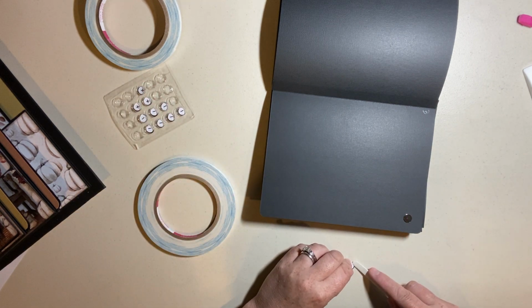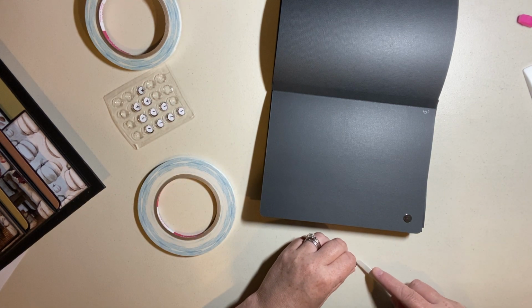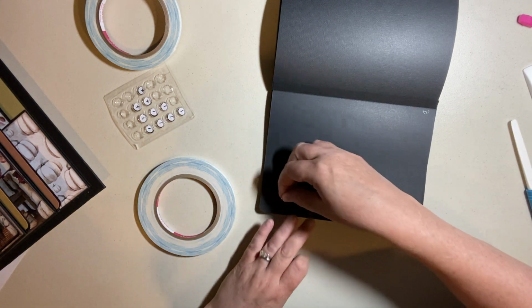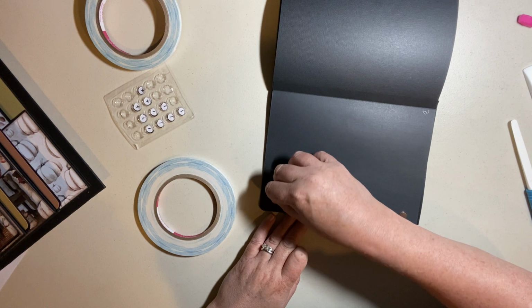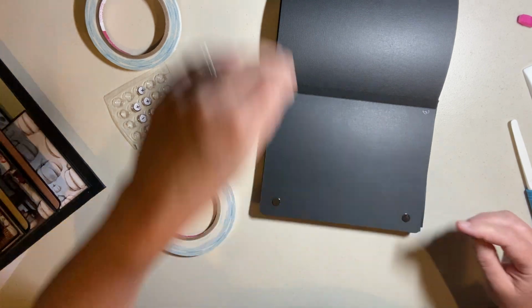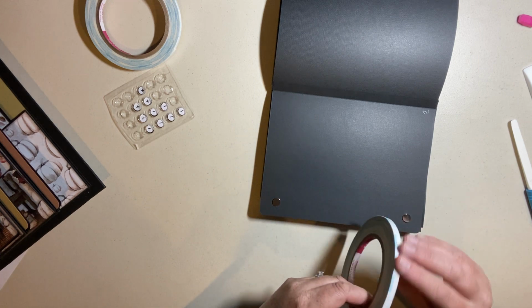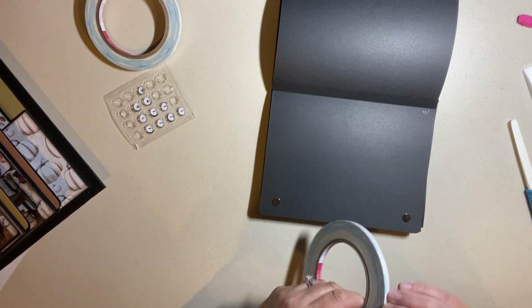I tried to keep track of how many packages I used this album. Might be at least 5. I'm not sure. Like I said, if you want, you can get them in bulk without the sticky.